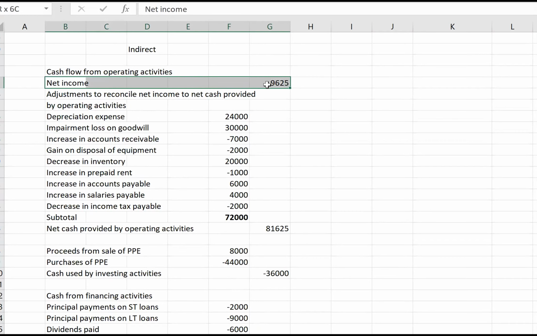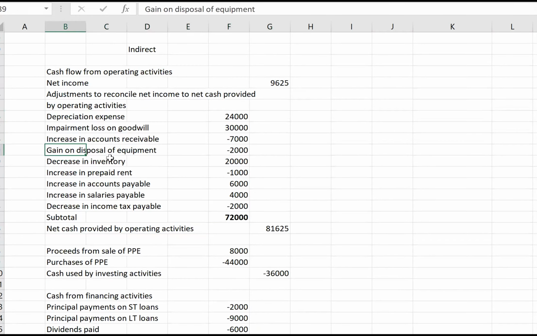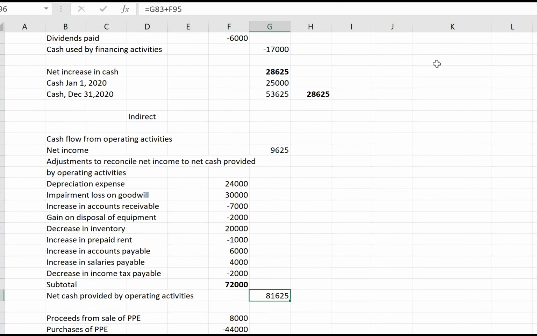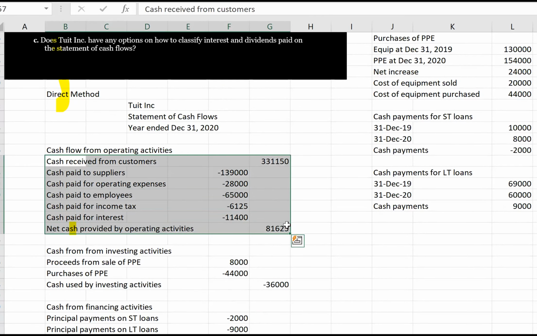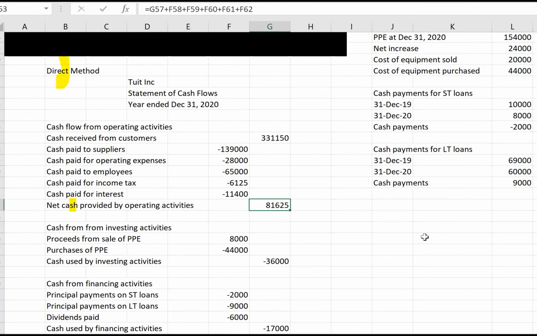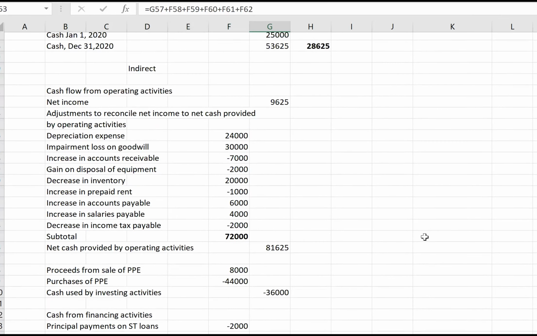Here we brought in net income using the indirect method, and then we reconciled through all the non-cash items we added back. And then we simply listed out the changes in the working capital accounts. So we're just looking for the current asset and current liability changes, and that's going to give us our net cash provided by operating activities. Whereas in the direct method, we went about it quite differently, and we specifically looked for the different categories of cash inflows and outflows from operating activities. But either way, we got to the same number. And our investing activity and financing activity sections are identical under both methods.